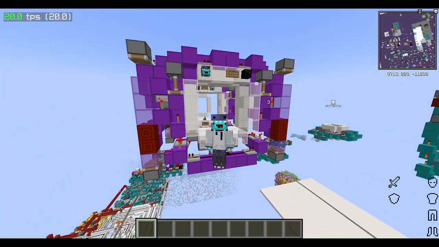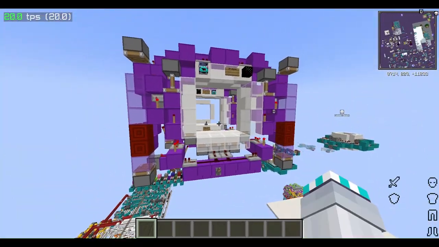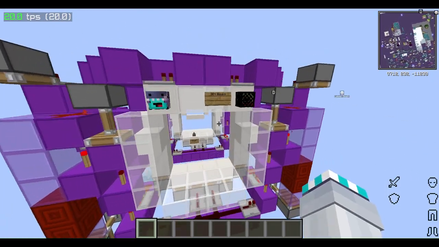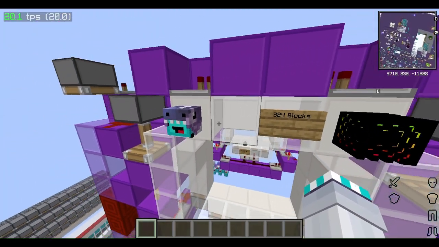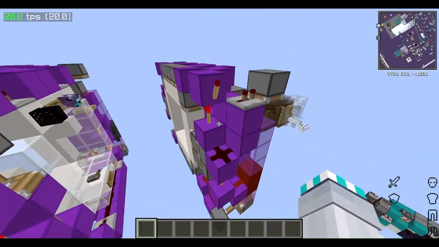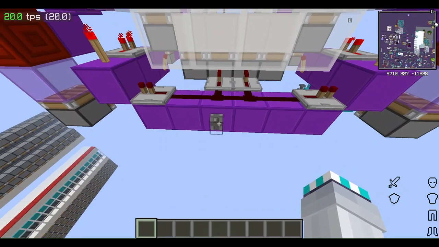This will be a tutorial and I guess explanation too on this 4x4 piston door. I just put my render distance down, less laggy. So this door is 324 blocks big, made by me and G6W9 together. We just made it now. It's 4x4, kind of compact.